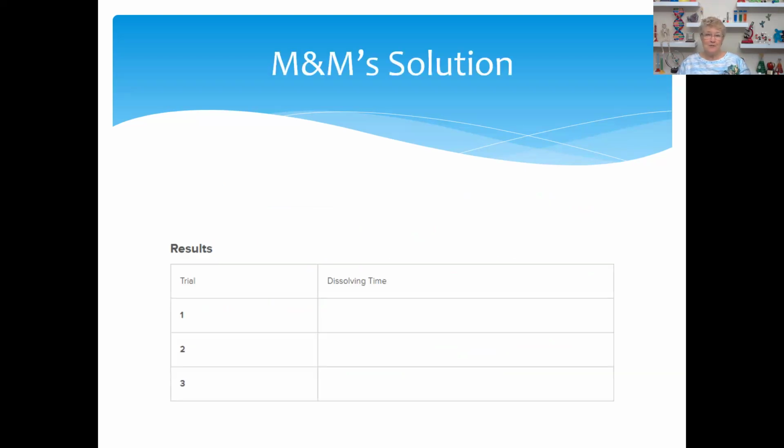All right, so let's try this one. Suppose you wanted to know whether M&Ms would dissolve faster in your mouth using the variables of saliva, teeth, and tongue. So basically, you want to know whether dissolving happens faster with assistance from your teeth and your tongue or without, right? You get it? Let's think of an if-then hypothesis for that.